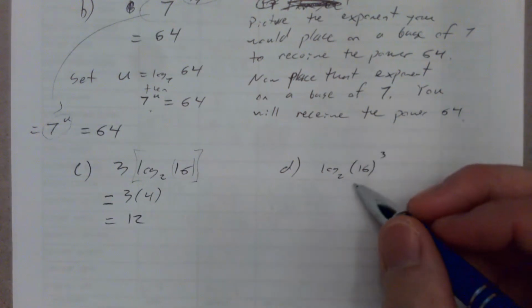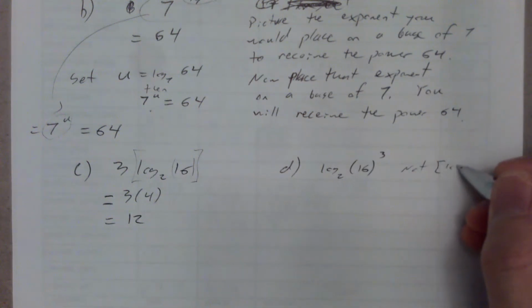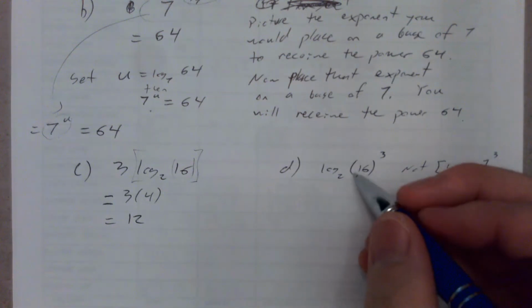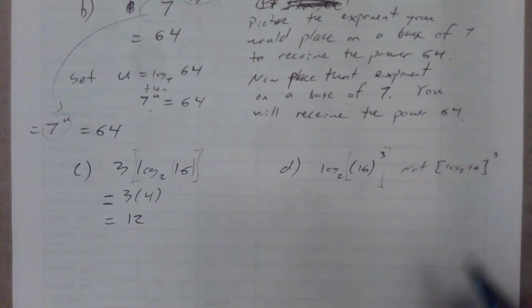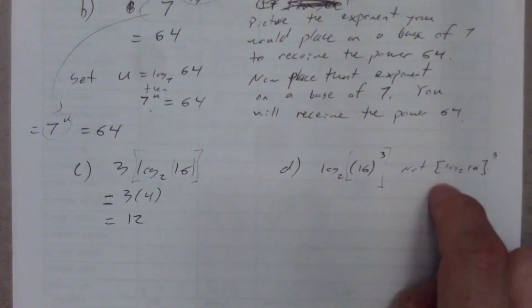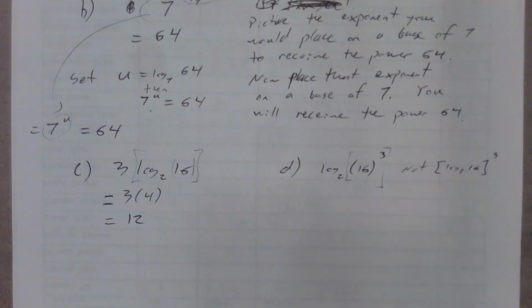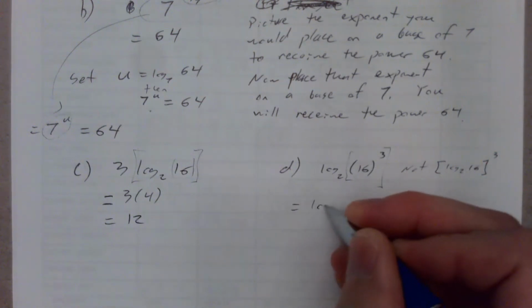Okay. Over here, this is not log base 2 of 16 cubed. No, this should be read as log base 2 of the cube of 16. The square brackets are not required. That's how it should be interpreted. Okay, if I needed to cube the logarithm instead of cubing the power, I would need to put brackets around the entire logarithm. So let's keep our numbers small here.